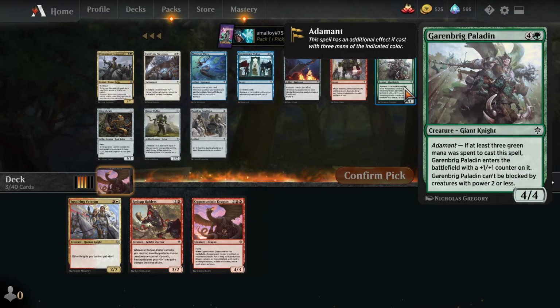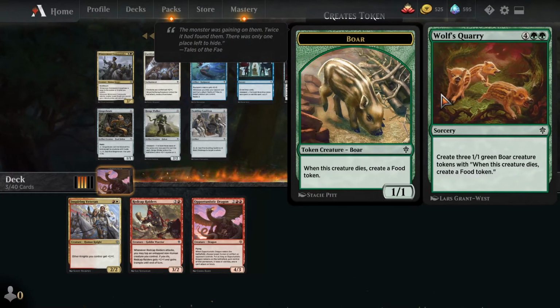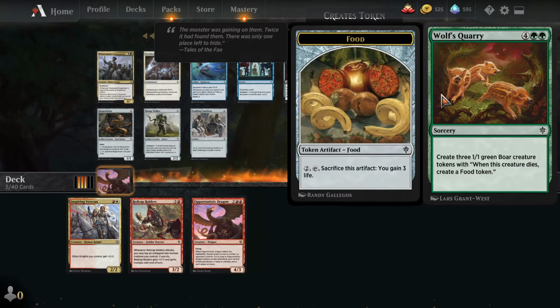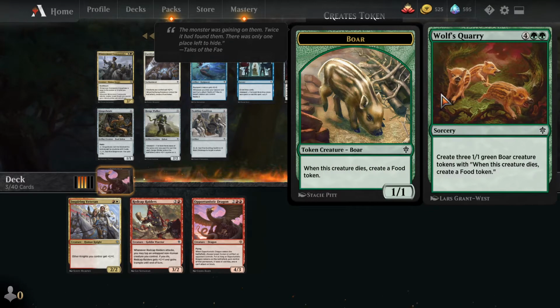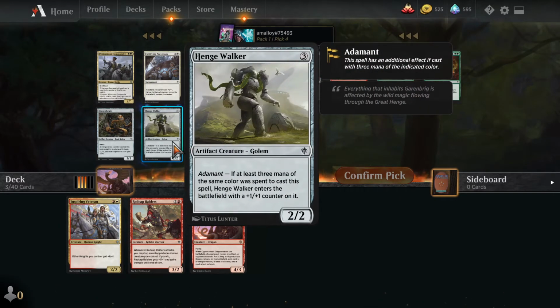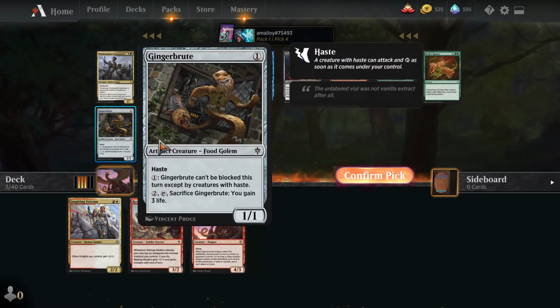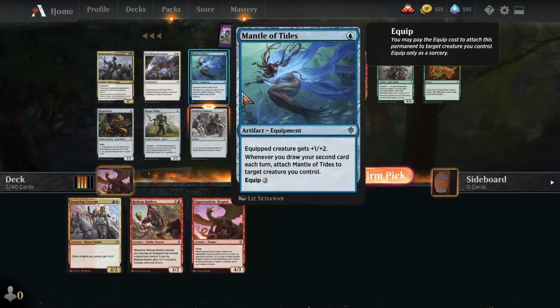We could try green if we were going to go red-green or something. There's this adamant green non-human knight thing. Or we could take this, which creates some non-human creatures. But 6 mana for 3 1/1s is not that amazing. Obviously you get the food, but we don't care that much about food. How about just some removal? It's not great, but it could kill something we're scared of. I had someone Scalding Cauldron me a while ago, and I was sad about it.